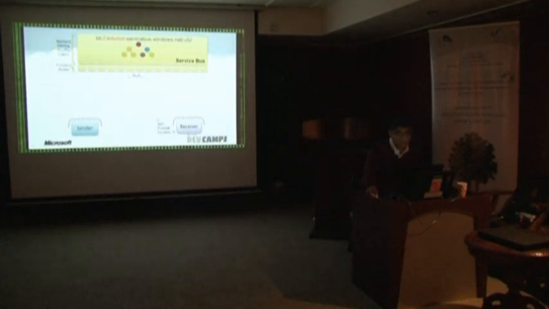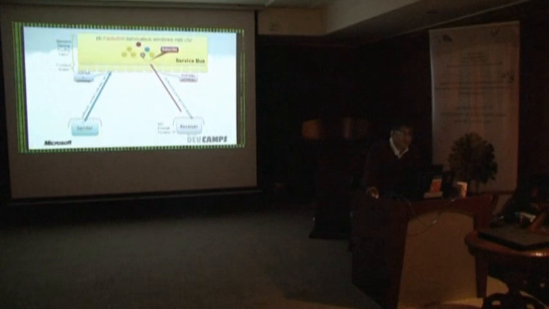In the service bus scenario, the receiver opens an outbound connection to the service bus, right? This is an outbound bidirectional socket, so it can receive and send data. On the other hand, you have the sender, which is opening an outbound one-way connection. So when it sends the data, the service bus knows how to take this data and route it to the subscriber, right? So now you are traversing firewalls without having to open ports. Clear?